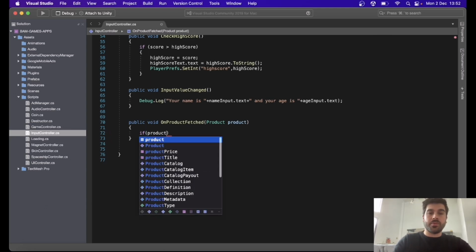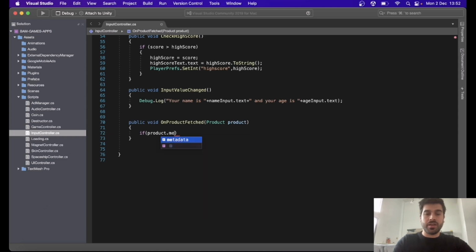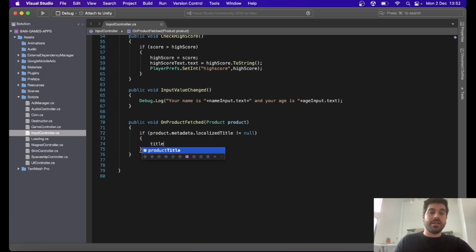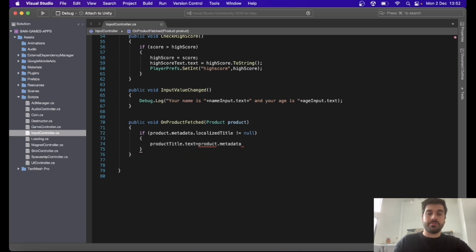So if the product, from it we can retrieve the information, metadata, localized title, this will be the title of the product, is not null, we have a value. Oops, sorry for that. What we will do is update our product title with it. Product metadata localized title. Okay, perfect.